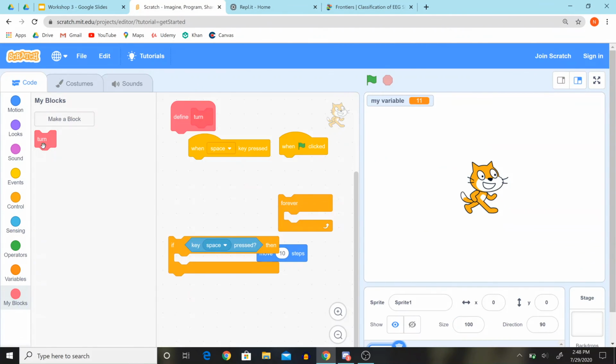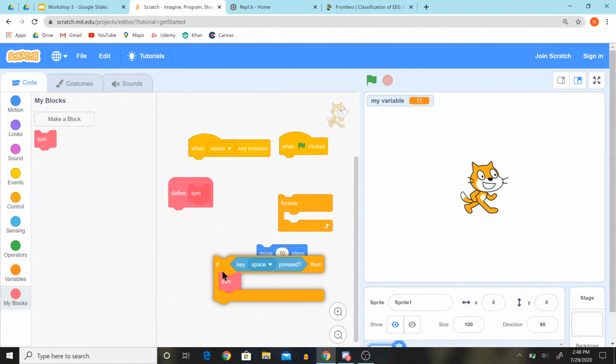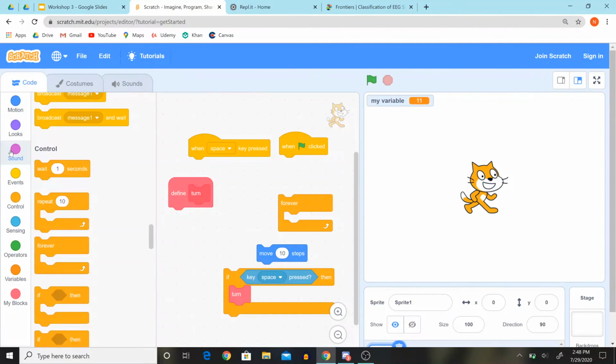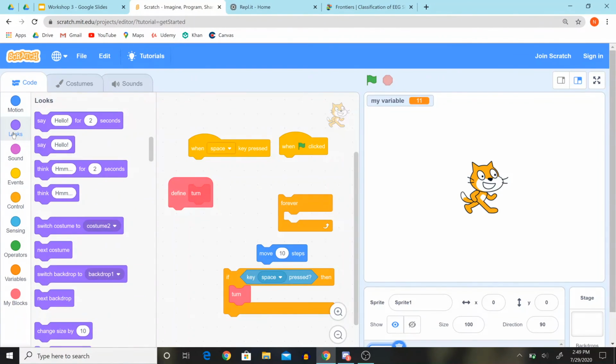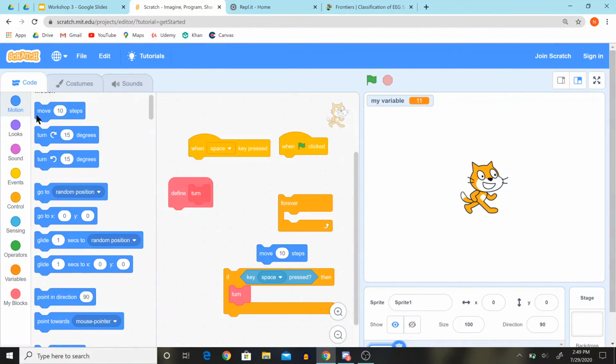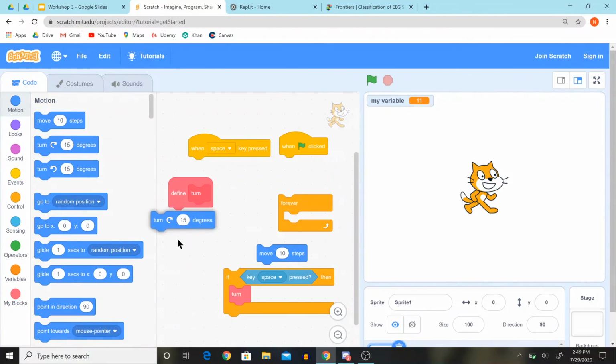If the space key is pressed, then you're going to want to run the turn function. And within that turn function, you're going to want to turn 90 degrees and then state the number of times you've turned.